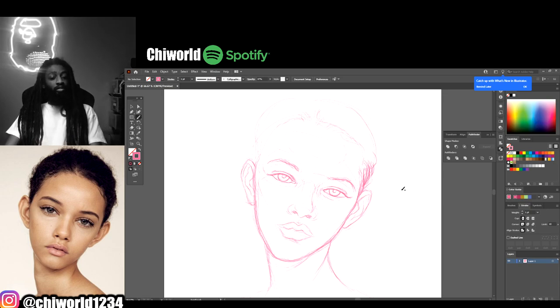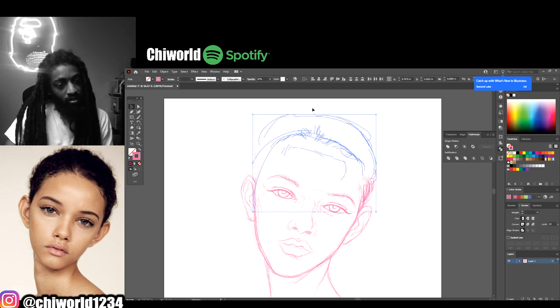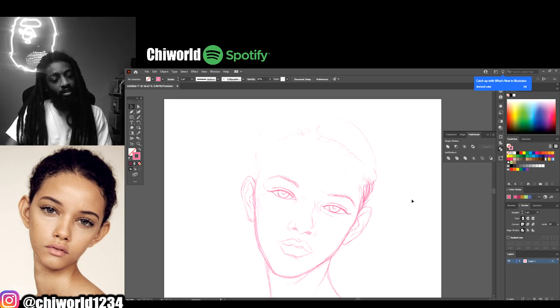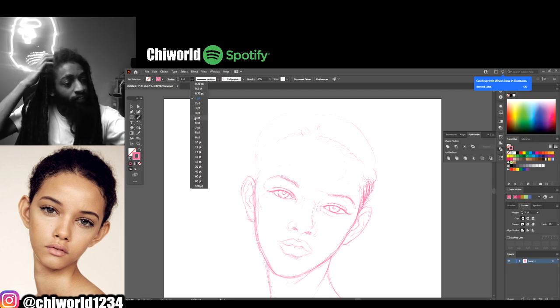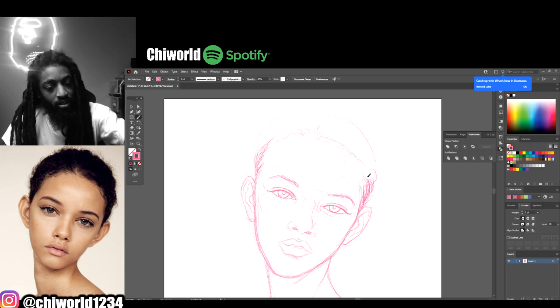Move that back far enough. I think it is. No, I think her head is a little bigger. Just a little bit bigger. So what I'm gonna do is grab all that and pull that up like that. That's what I think. And the more you do it, man, the better you'll get at seeing things. All it is, is being able to train your eyes to see all the details so you can just copy what you see.